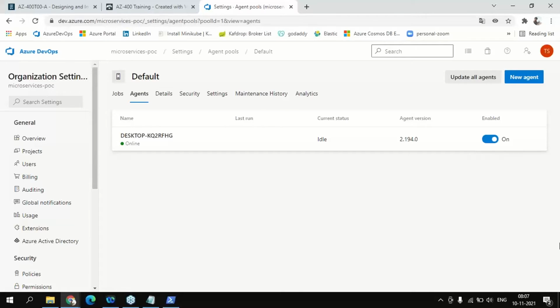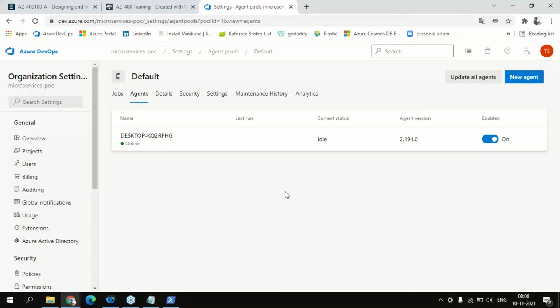One more thing: in my same local machine I can install Node, .NET, and everything, and you can still run the jobs. The jobs will be assigned to my current local machine, but at a time it will run only one job. So after you start running the .NET project, if you run the Node project, it will be queued until the first project is completed. This is how it will work.